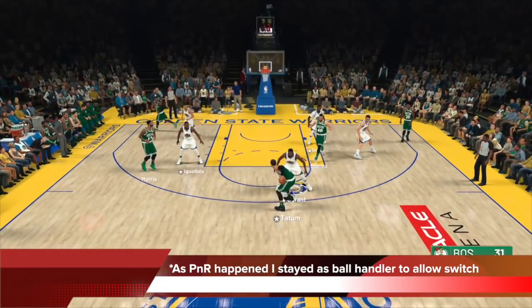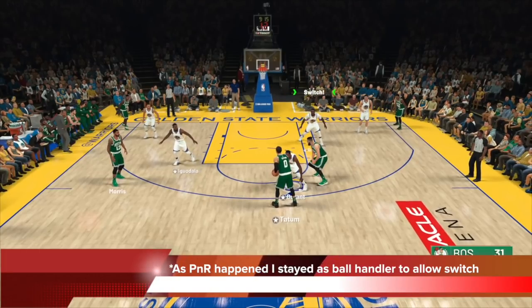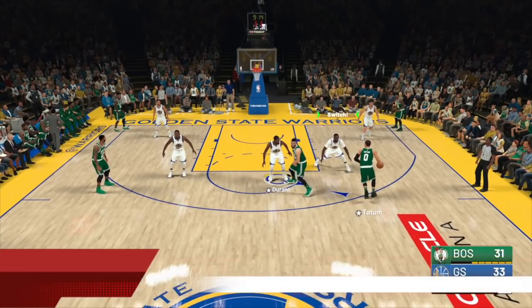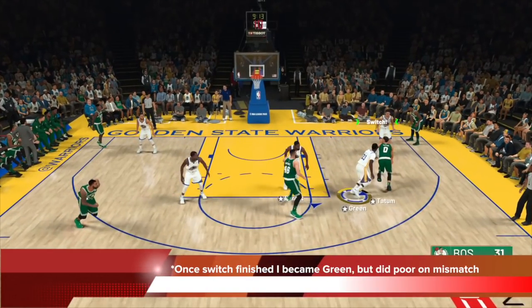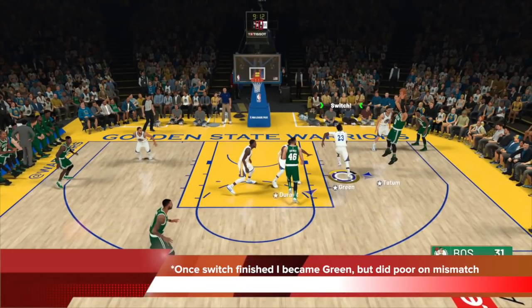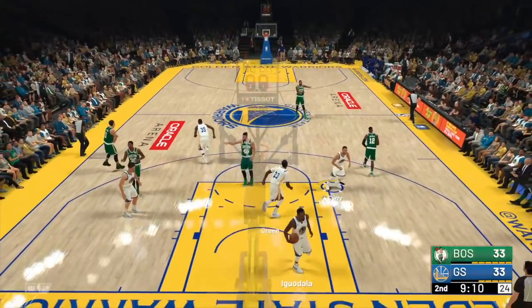And here, as the pick and roll happened, I stayed as the ball handler to allow the switch, so you can see I'm Durant, and I'm allowing Draymond to switch, so I'm not taking the hedge. And Draymond switches beautifully, and I became Green right here, but I did some poor manual defense on this mismatch. Tatum was a little bit faster, so he got one dribble by me, and I was about half a second too late, and I contested poorly, so I pay for it. But as you saw, the CPU switching was excellent. That's just on me for doing a bad job, so that's something you want to avoid too.